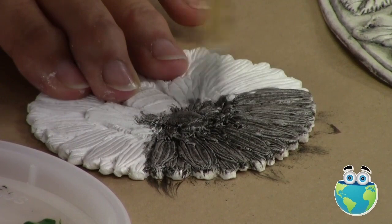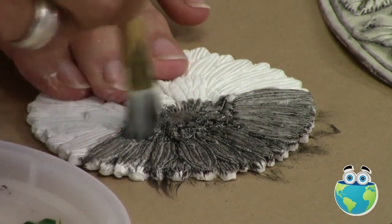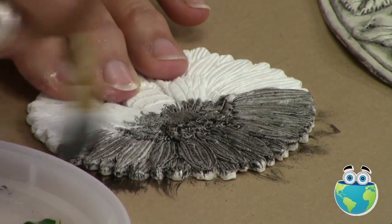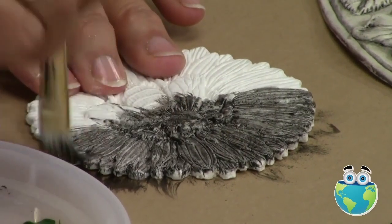to appear, right? So maybe if you're doing flowers, you don't want it to be heavy black. Maybe you want it to be a softer color. So we'll just do a half of it at a time.